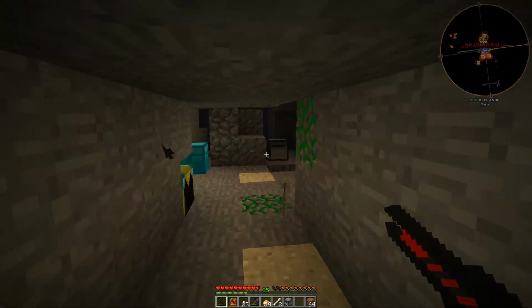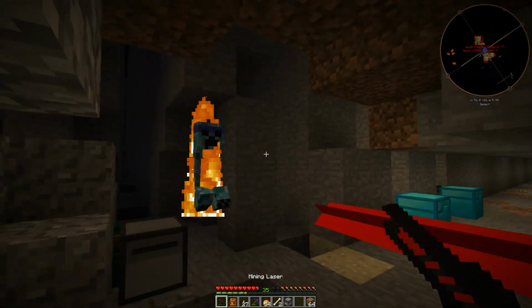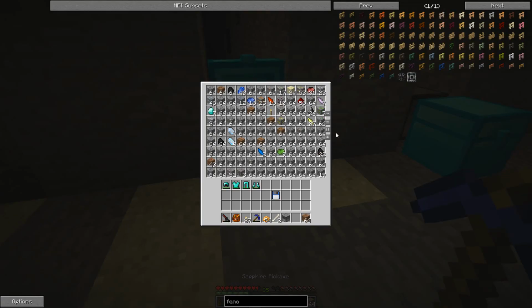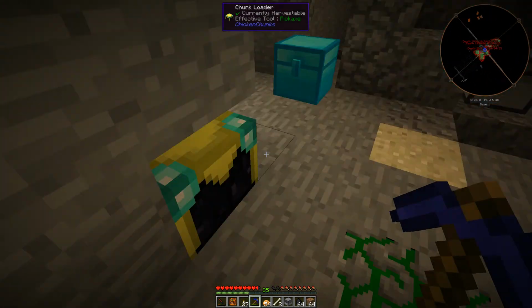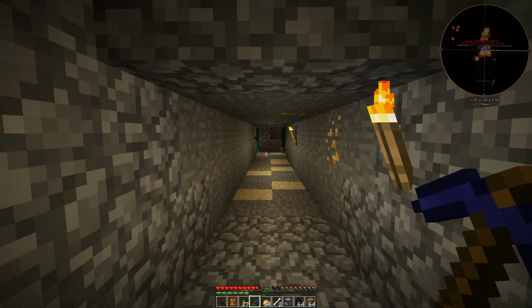Okay, I think we're okay at the minute. Okay. There should be some coal. Oh, there we are. There's some coal. There we do. We'll take a full stack as well. We won't need it. We need to sort these mines out. They're not good enough at the minute. Right, back up to the top.